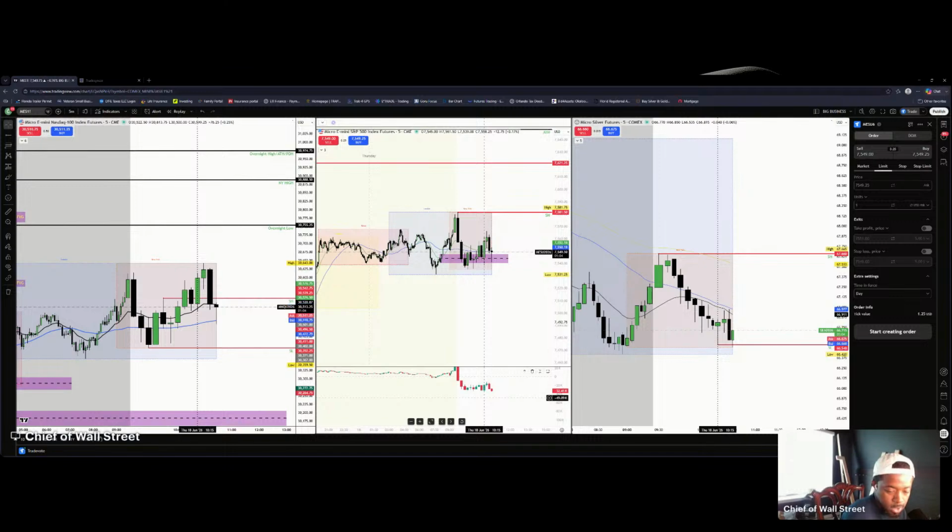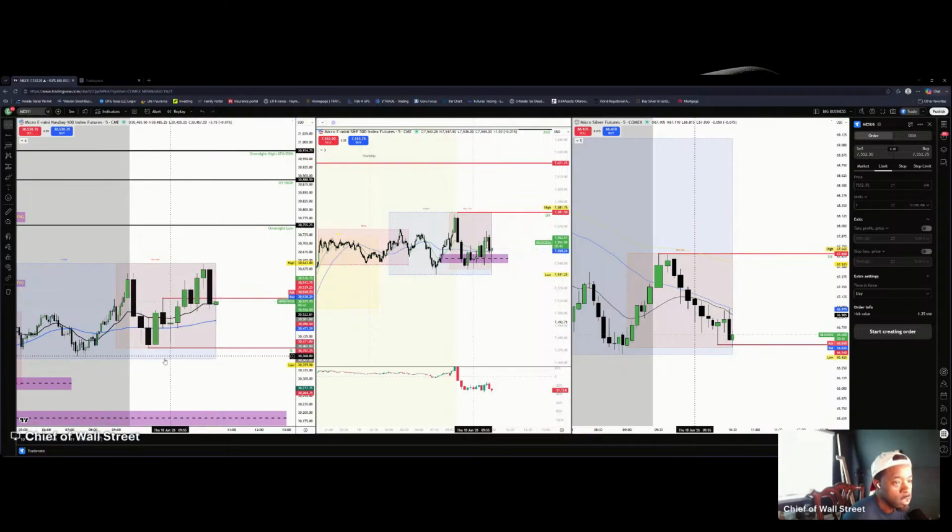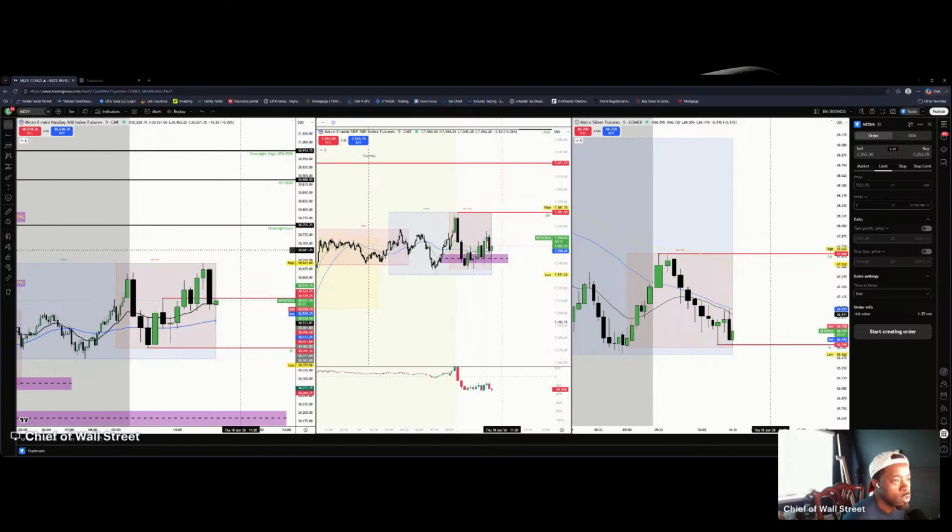Yeah, I see sales setting up. Even though we created this high on MNQ, because we got so much pressure here and we came back into the zone, I see sales right now. Well, possible sales. More confirmed sales if we come back and blow out here. Then I'll be more confident with sales. So right now we're still bullish because we don't have a lower low. We got a higher low and look for another push.